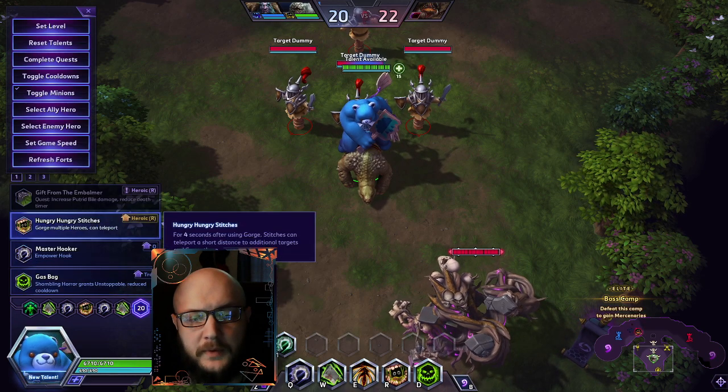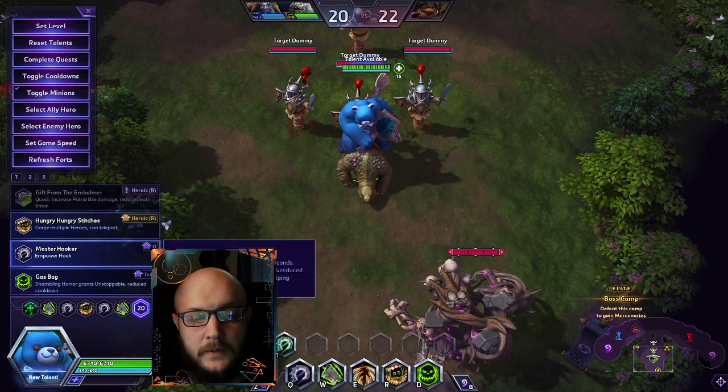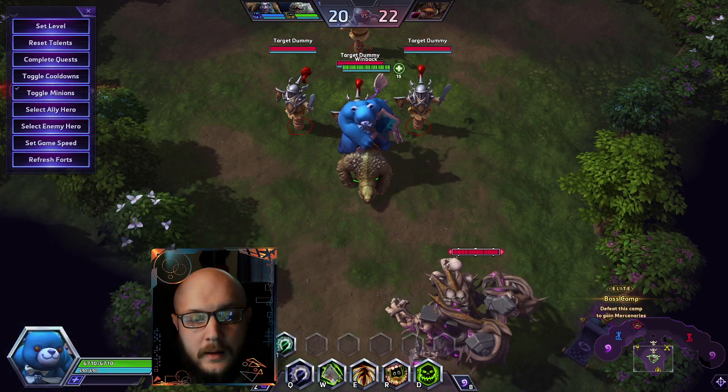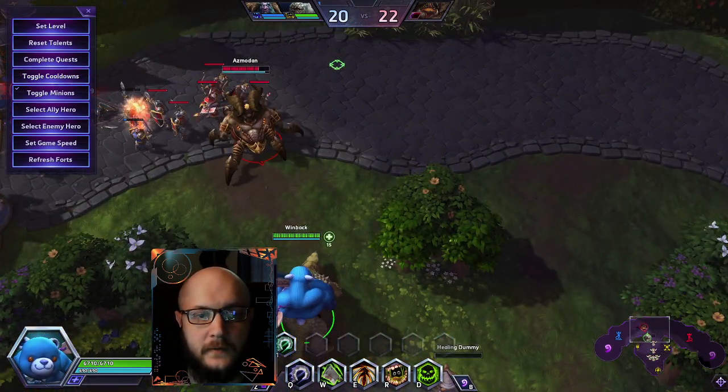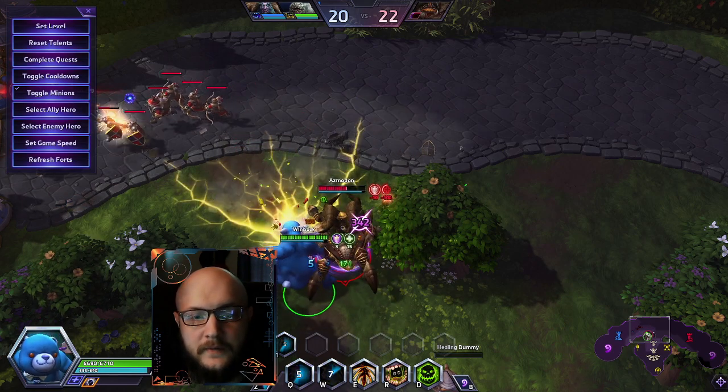Probably Pulverize for the armor and the slow, and then we'll take Master Hooker. And then we've got toggle cooldowns off. You can see that right now. So let's see, all of his healing's reduced.